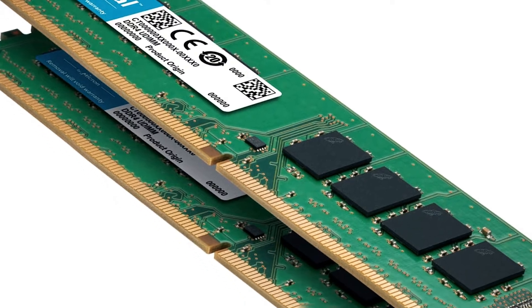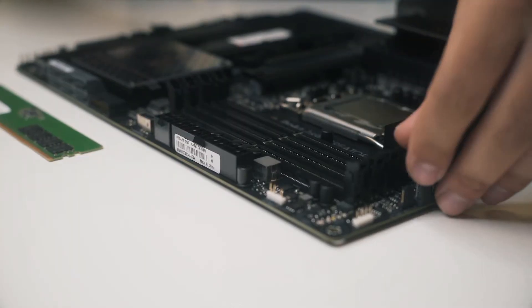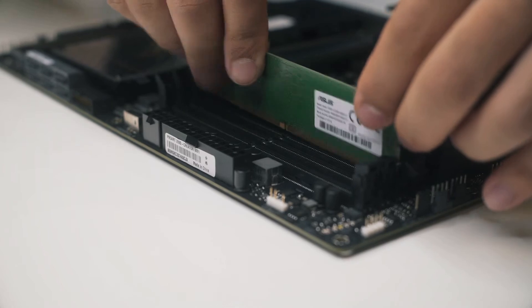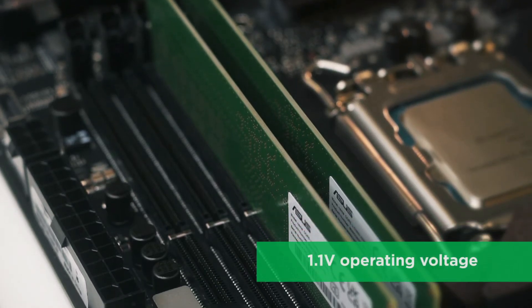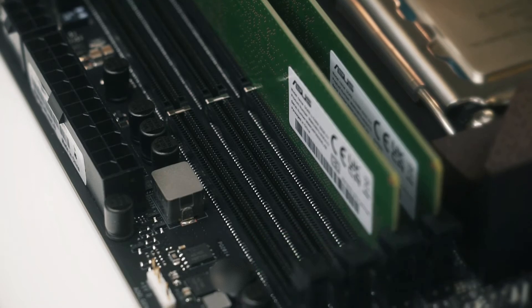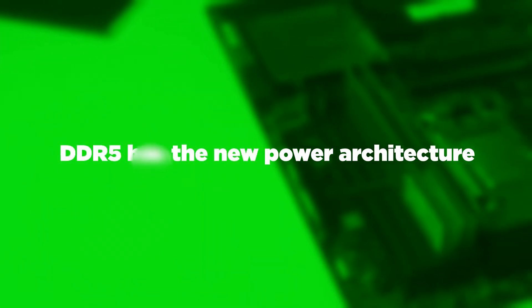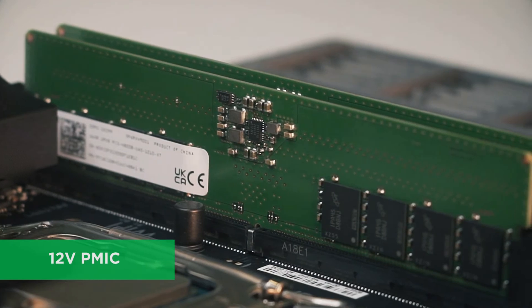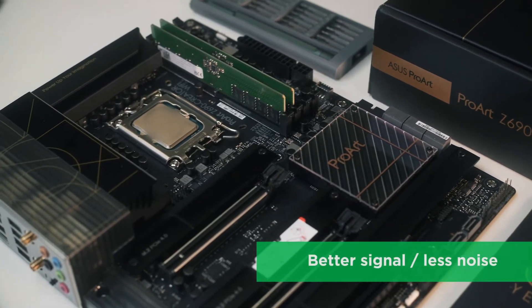DDR5 RAM — what's the difference between DDR4 and DDR5 and why go for the latter? Bandwidth: DDR5 memory provides a 50% bandwidth increase compared to DDR4, starting at 4.8 GB/s and scaling up to a data rate of 8.4 GB/s. Improved power consumption: DDR5's operating voltage is reduced from 1.2 volts to 1.1 volts. CA signaling is changed from SSTL to POD, which burns no static power when the pins are parked in the high state. With DDR5 DIMMs, power management is done at the module instead of the motherboard. DDR5 DIMMs have a 12-volt PMIC on-DIMM, allowing better system power loading management, better signal integrity, and noise reduction.